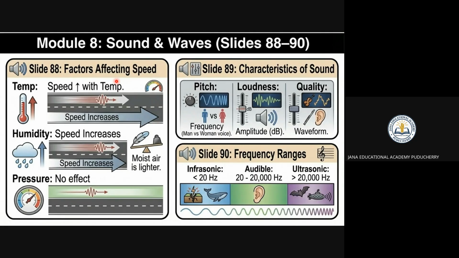So what is the speed of sound at that temperature? It is 343 meters per second. At 0 degrees Celsius it is only 331 meters per second, because air is taken as the medium. If it is in water, the speed is very high, 1480. If it is in steel, what happened? It is 5000 meters per second. Steel is the highest one.